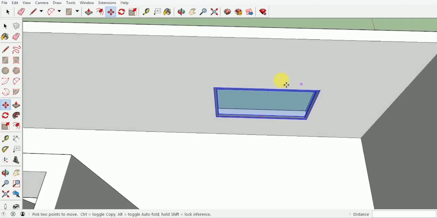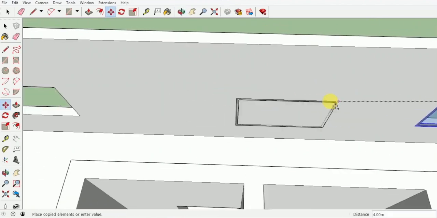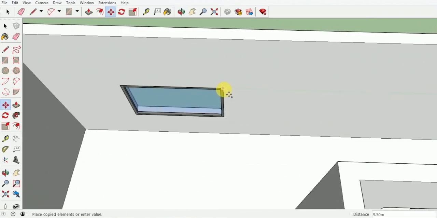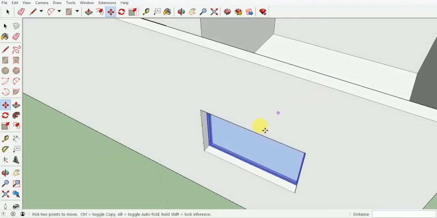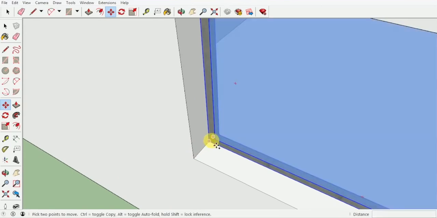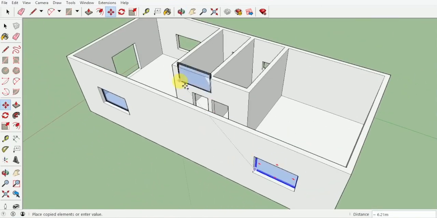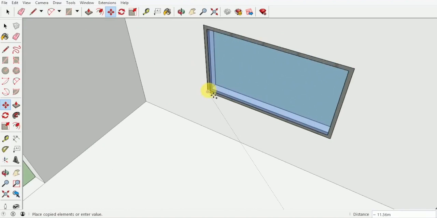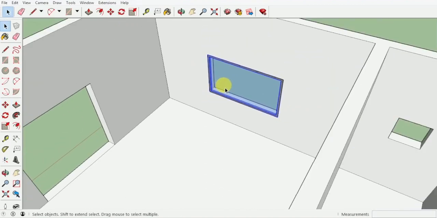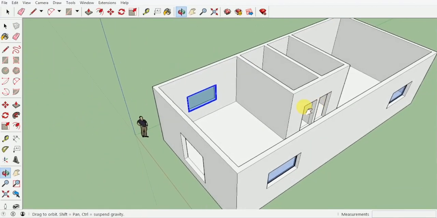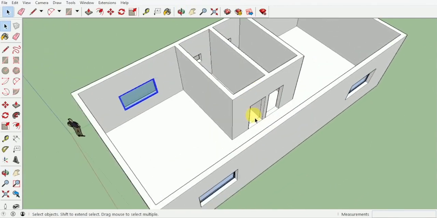Now I can copy this window by pressing Ctrl and using the move command from this end point over here, and we can easily move it to this glass opening over here. From here we can easily turn and select it from this point over here and move it into this opening over here. We have been using the reference points for movement, which is the best way to move something so that it's easily placeable. Once we're done creating the windows, we will go ahead and create the doors.